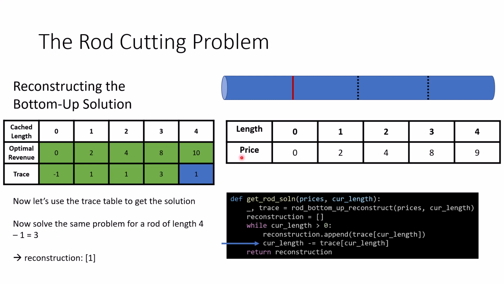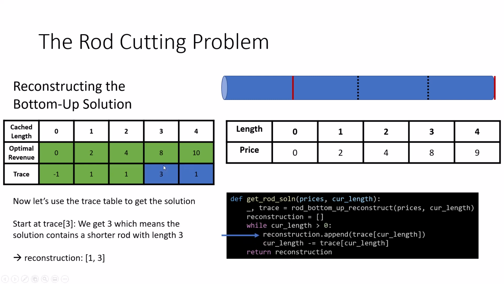And now I'm going to, quote unquote, find the solution to a rod of length 3, which is just going to be this guy over here. Okay, so to do that, I am going to decrease the length. I am then going to look at the trace at my new value of current length, which is going to be 3. Okay, so I'm going to look at the trace at here. And now imagine I'm trying to solve the problem again, where I want to know where should I cut a rod of length 3 now, which is going to correspond to just this part of the rod. So not including this part, but only this part of the rod.